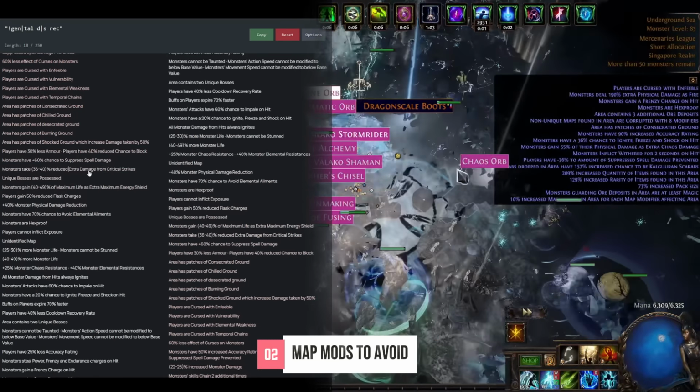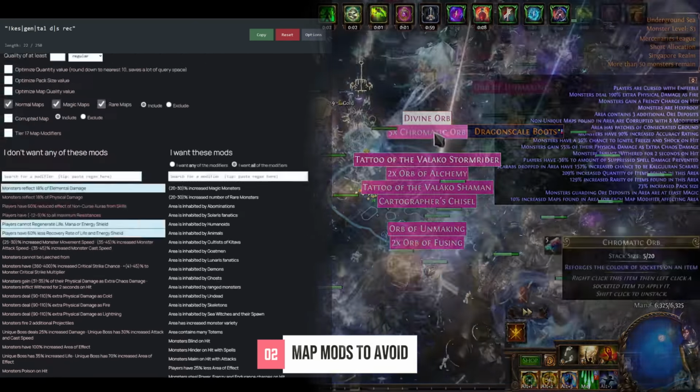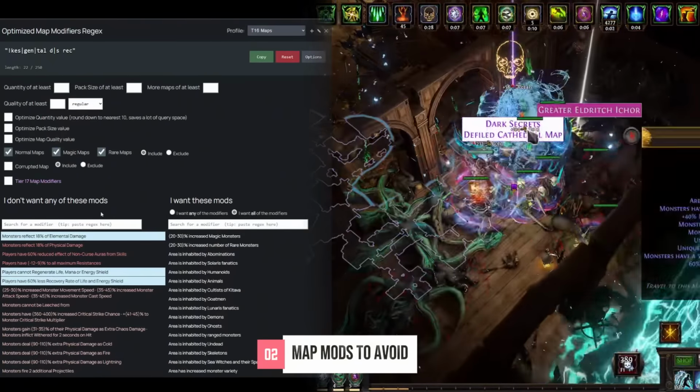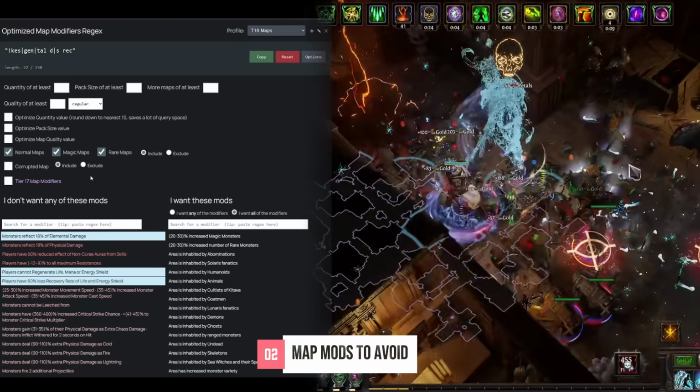So you can kind of take this, but if you don't have enough damage, then maybe consider taking it off. So I would definitely recommend you go make your own rejects at this point to run the kind of maps that you want to run.